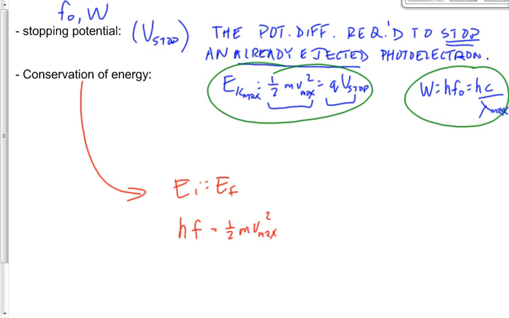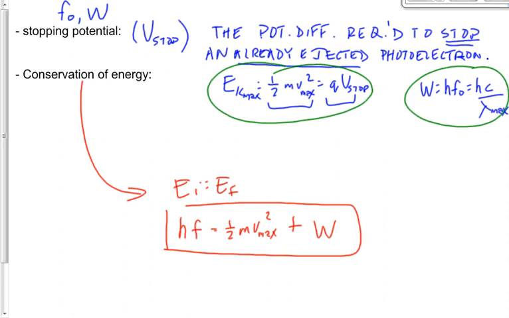Except that it's not true. The energy that we start with isn't the energy that we end up with because you lose energy in the process of emitting an electron. The energy that you lose in the process of ejecting the electron is the work function. So we'll say the energy that we start with equals whatever we end up with plus whatever we used up in the process. We start with 100 joules, we end up with 80 joules, well, we used up 20 joules, so 80 plus 20, what we end up with plus what we used up in the process of ejecting the electron is equal to 100 joules, which is what we started with.